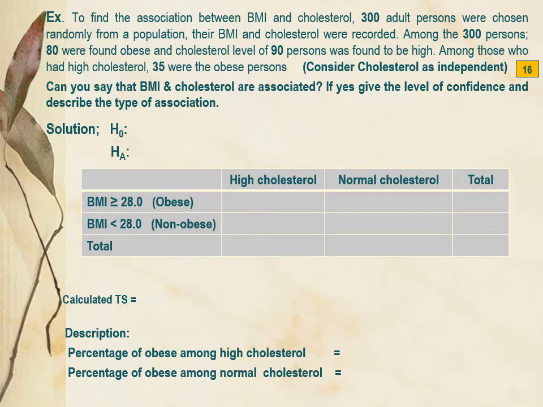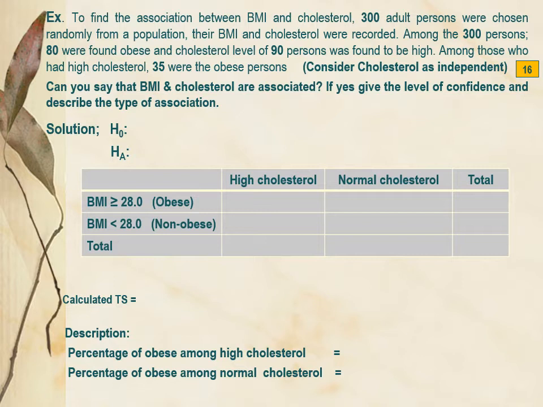And when you reject H naught, then you need to mention the percentages to describe the type of association. Okay. Steps will remain the same as we have discussed before. Whenever you are testing a hypothesis, first we have to write the null hypothesis, then the alternate hypothesis, then the formula which you are going to use to calculate the test statistic. Here we have only discussed the chi-square test so far, and then the calculated value will be compared with the table value, and from the table you will get the p-value, and the p-value will decide whether you are going to accept the hypothesis or reject the hypothesis. These are the steps in all the statistical test significances.